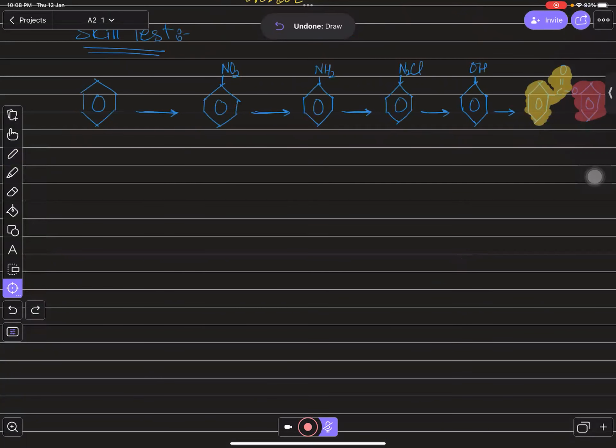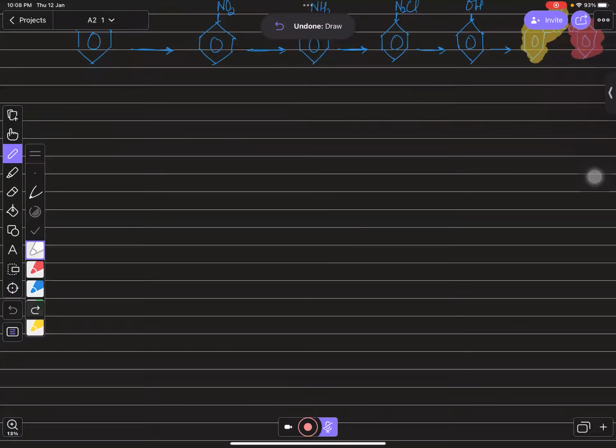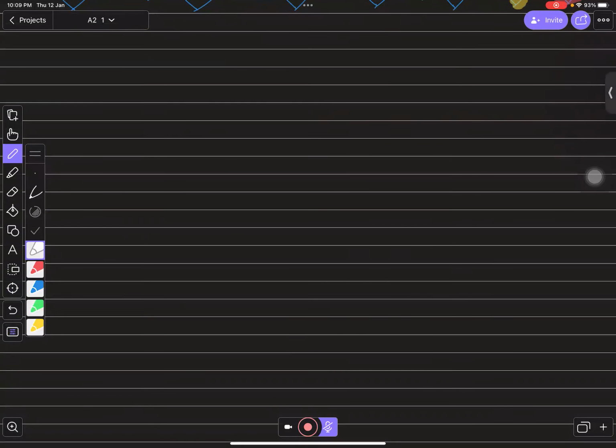Okay, so bacho, we are going to start the next chemical reaction of amine. Over here, I am just going to start with a coupling reaction. What does this coupling reaction mean? Bacho, coupling reaction is one of the reactions of amines in which you are going to form diazonium salt. We talked about this in the last class.